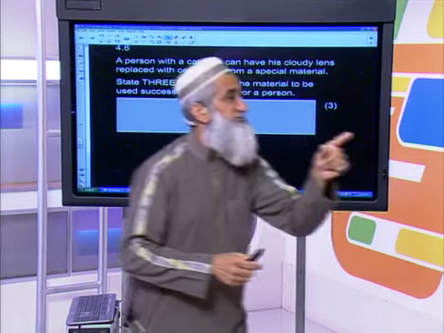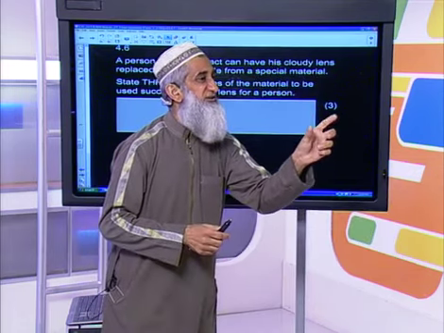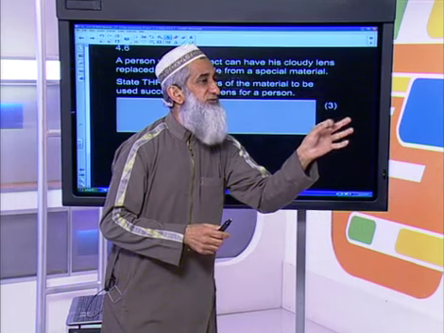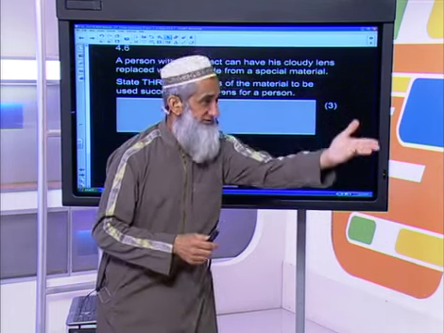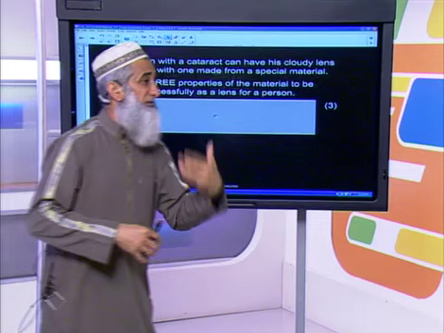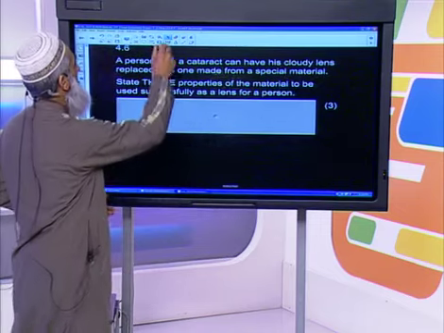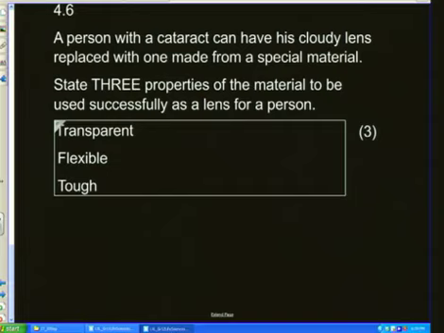Yes. But when it does this, what must happen to the lens? What must happen to the shape of the lens? It must be able to accommodate the shape that you're looking at. Change, isn't it? Yes. And if it must be changed, what can we say this material must be? It must be elastic. Yes, it can be elastic. Good, excellent. It must be elastic or flexible, isn't it? Good, there you got some of them already. And it must be tough. It mustn't just break easily. Yes. Good?